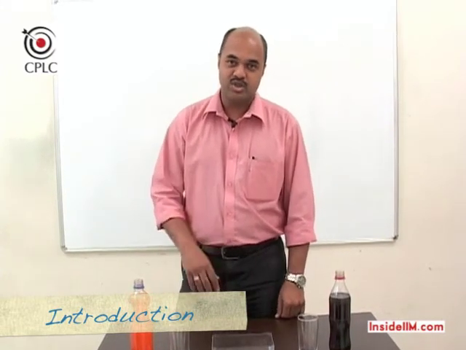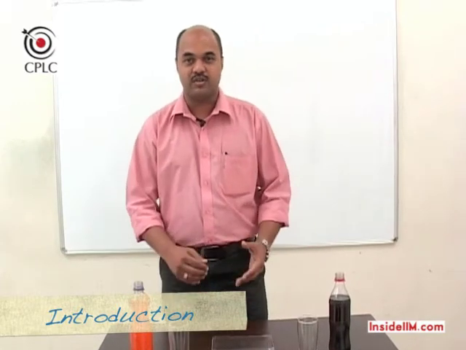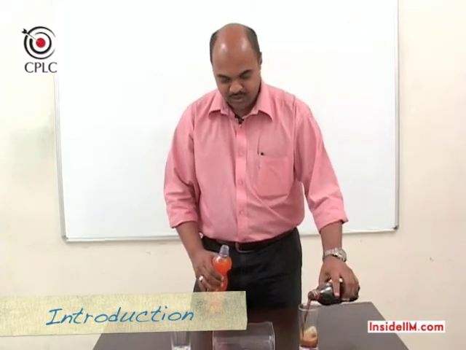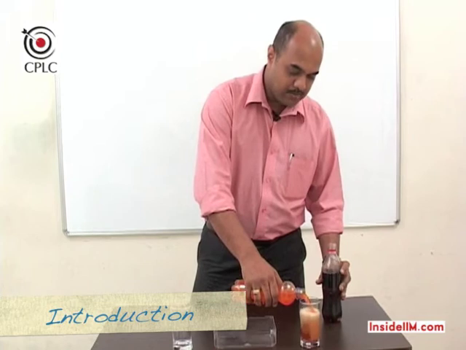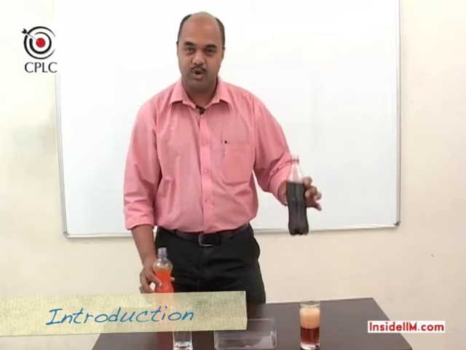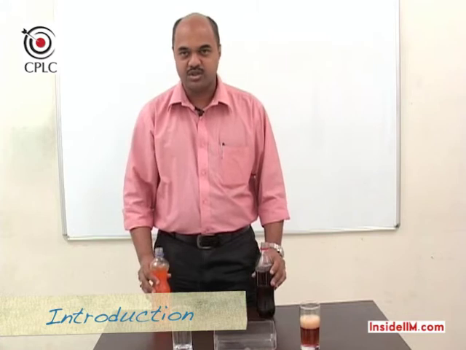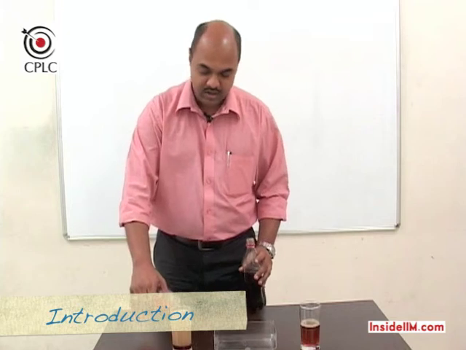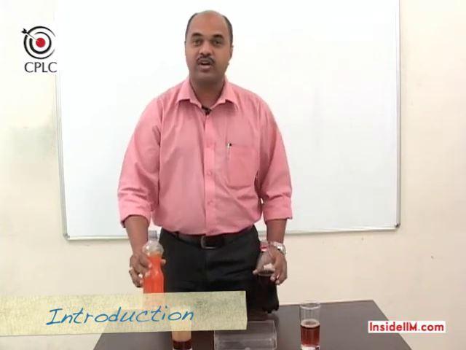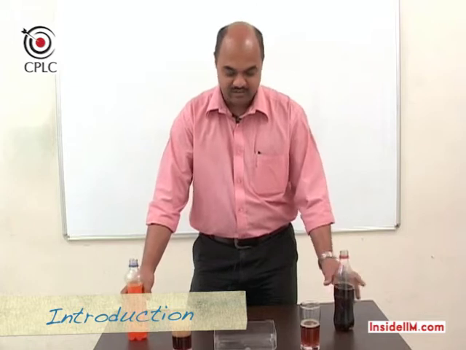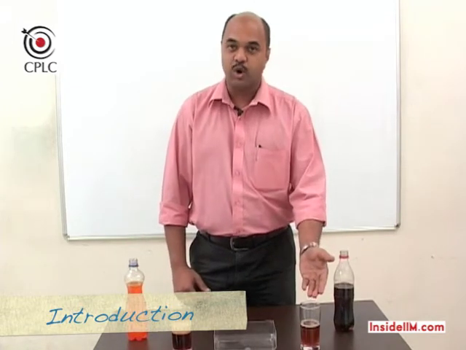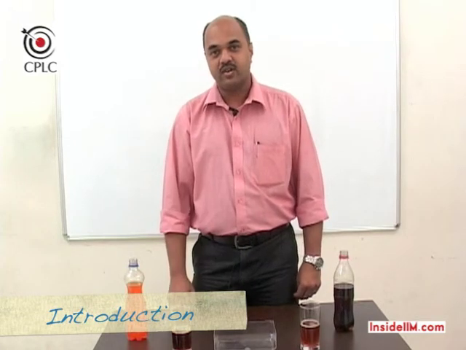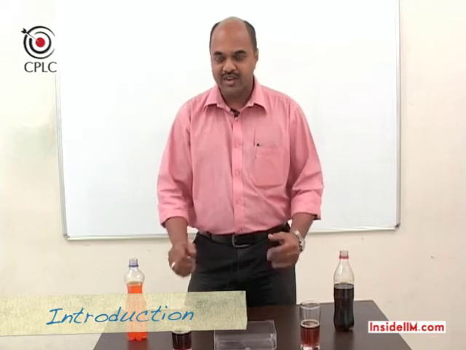But now suppose you want to achieve the same objective from a different start point. Let's assume I have this glass where I have cola and orange mixed in the ratio 2:3. I put 2 parts of cola and 3 parts of orange, versus I have another glass where I have 3 parts of cola and only 1 part of orange. So what I have done is I have these two glasses, cola to orange in the ratio 2:3. This glass where I have cola to orange in the ratio 3:1.